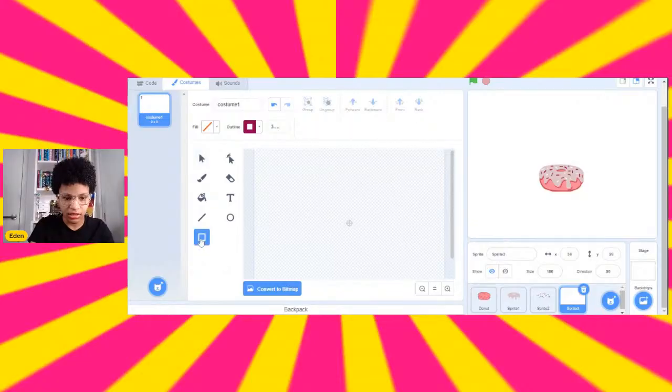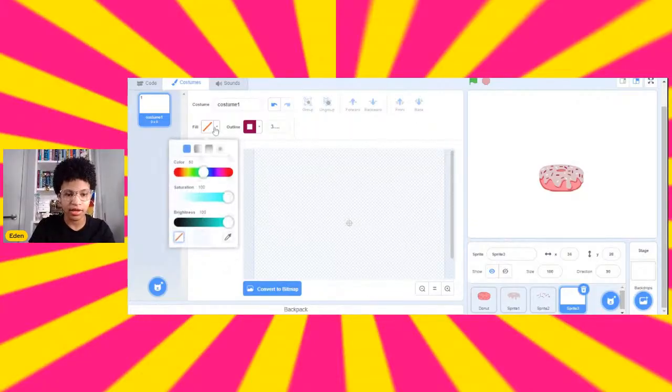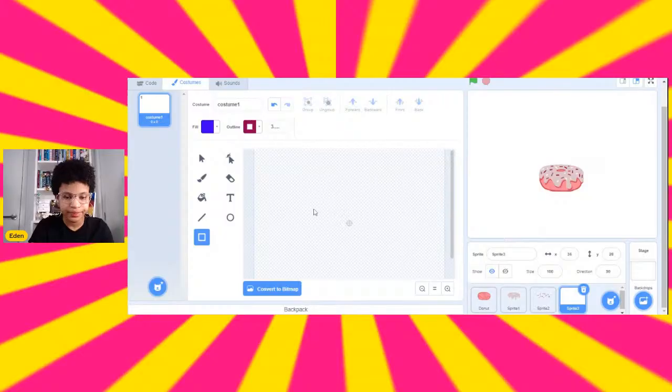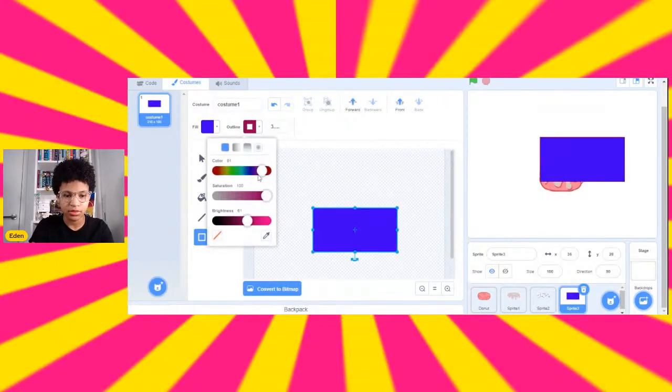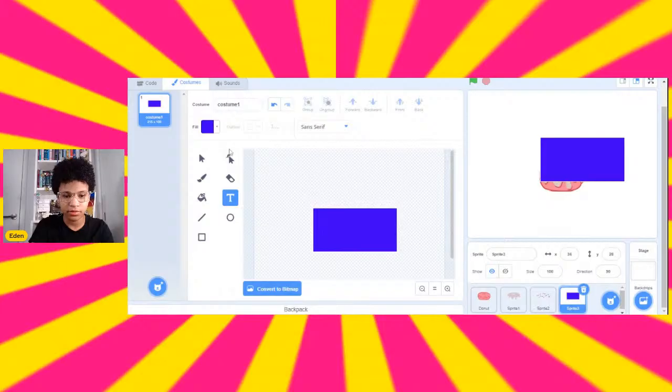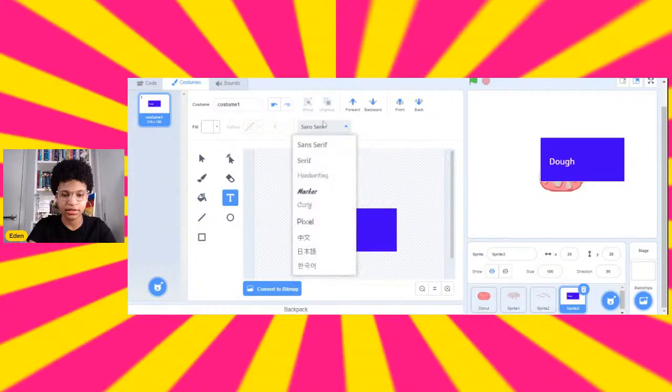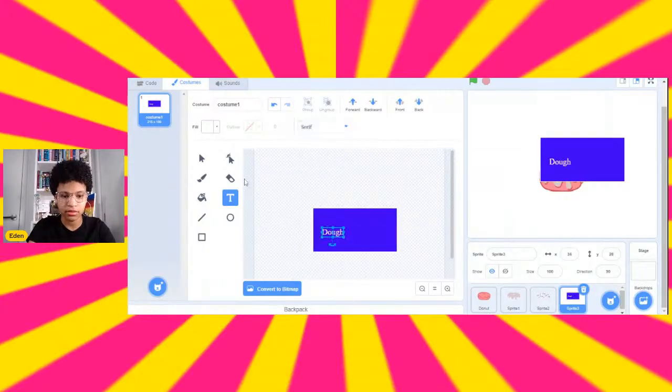So we'll go to Paint. A lot of this is drawing. There's actually not a lot of coding that goes into this because it's a very easy game to make. I will make the buttons purple, and then I want the outline to be white, and then I'll make the words on the inside white. So then this button will change the dough, and then I'll make it serif. So this button will change what the dough looks like.